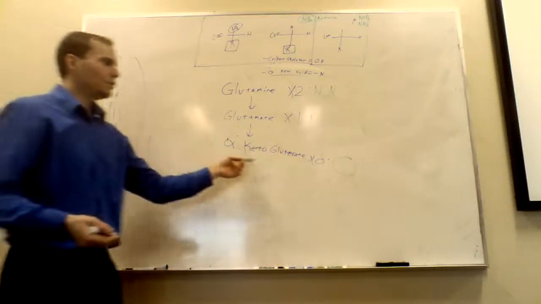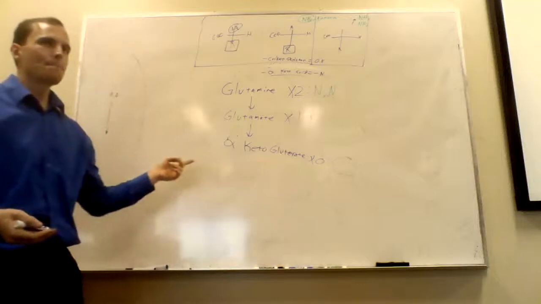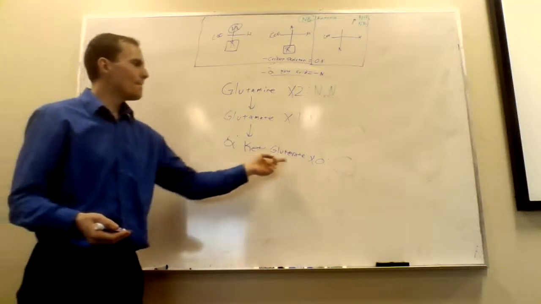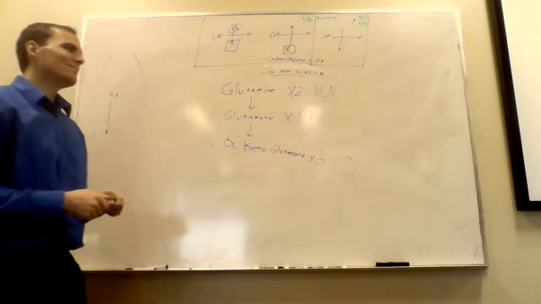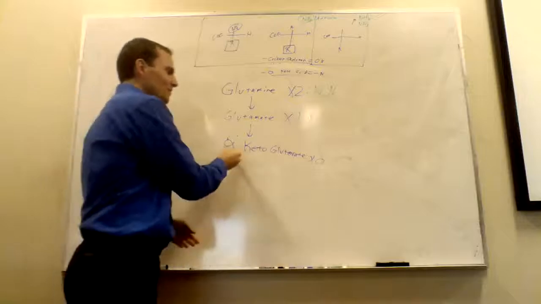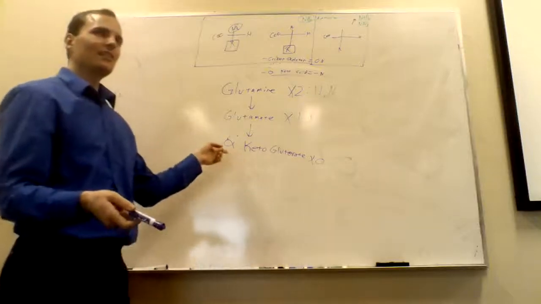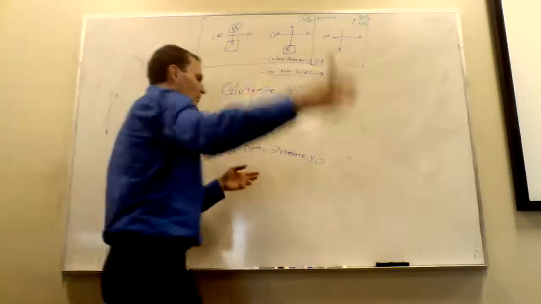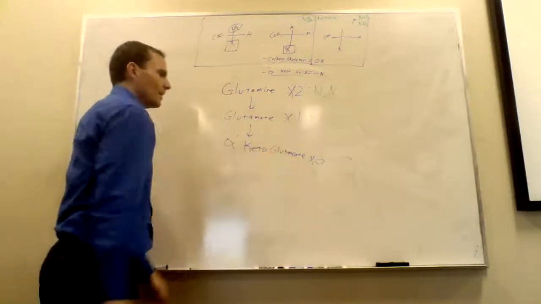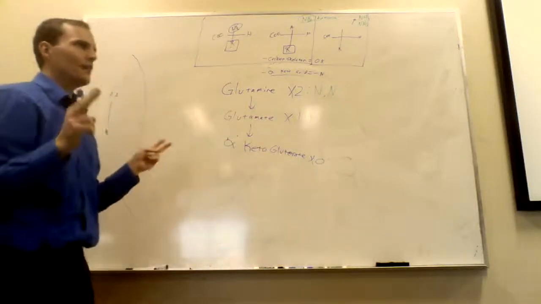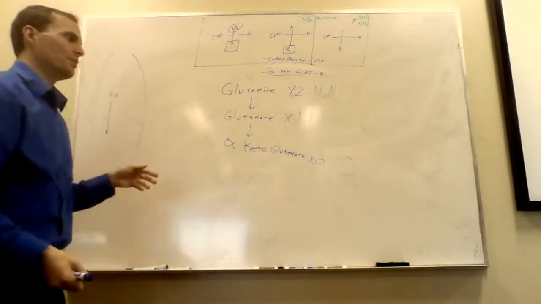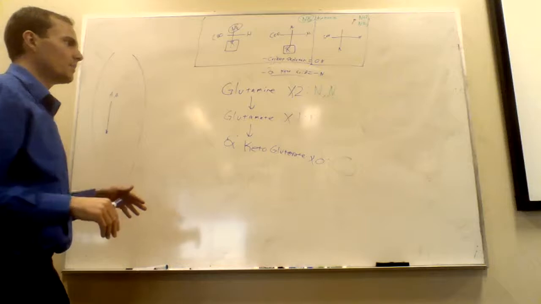And alpha ketoglutarate, where have you seen that before? On the TCA cycle? Yes. This is one of the intermediates of the TCA cycle. So as soon as you pop off all the nitrogens for this particular amino acid, it's already in the middle of the TCA cycle, which is basically the burn-me cycle. It's already ready to be burned for energy without any further modification.